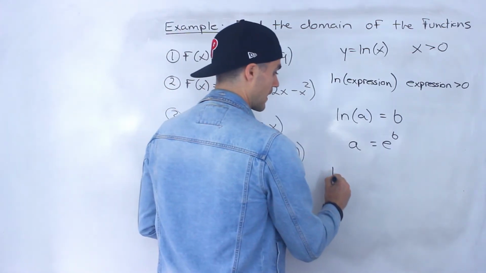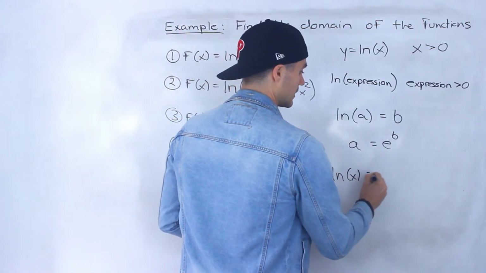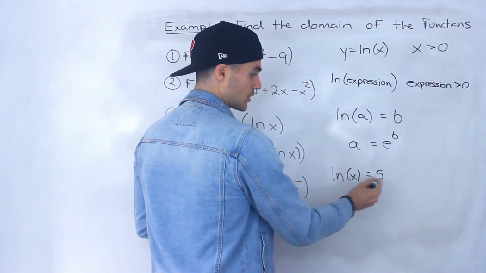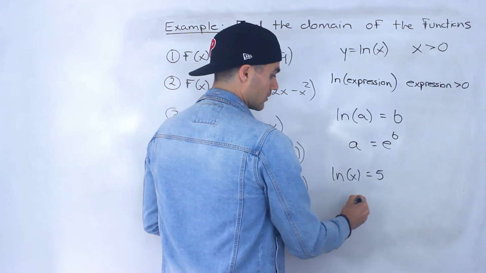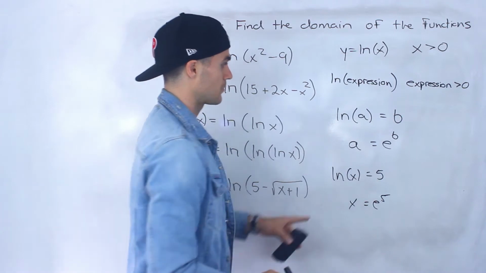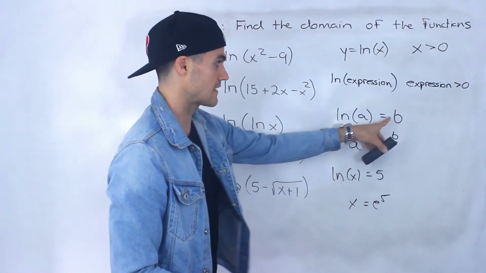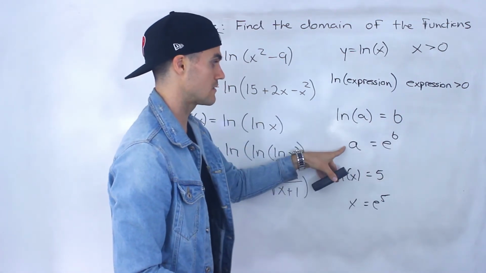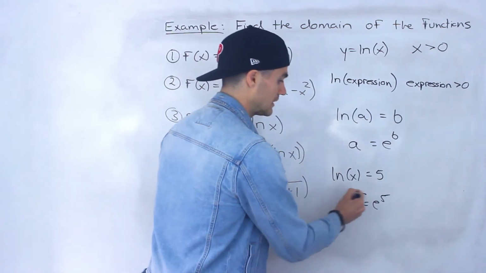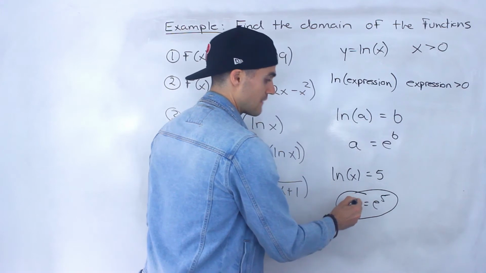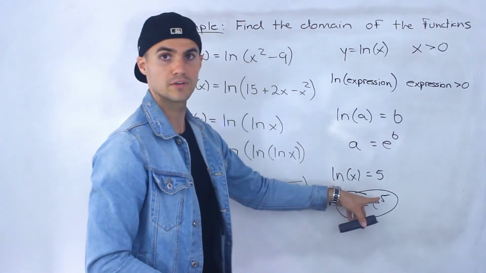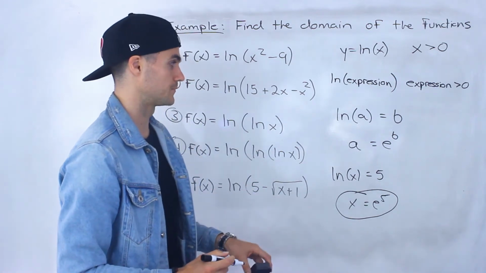So for example, if I have ln of x equals 5 and I want to know what that x value is, right? This is an equation here. Well, x would just equal e to the 5. Notice we use this property where this a value is this x, and then this b value is this 5, and then this format is this right here. So you would either leave that value of x as an exact value, e to the power 5, or you could put that in your calculator, get some kind of decimal.